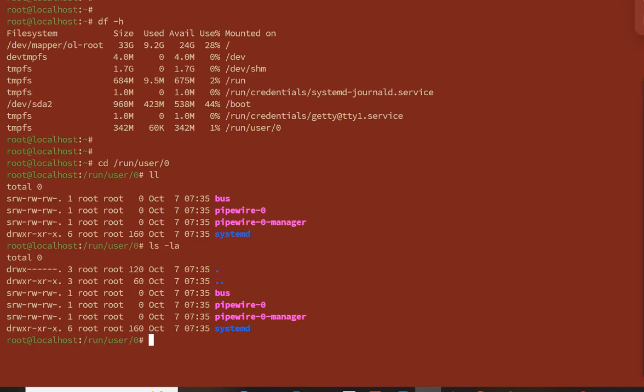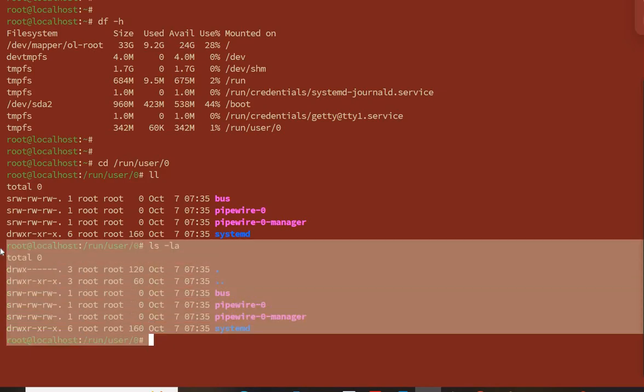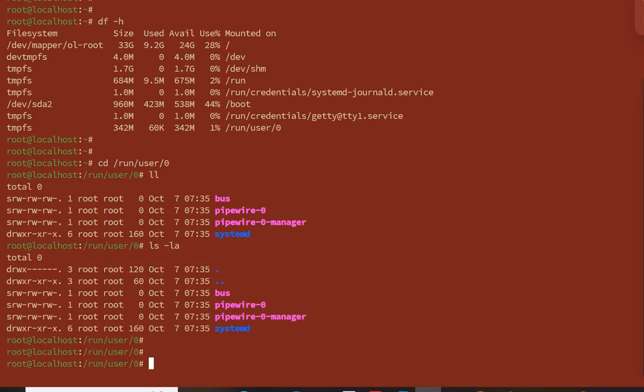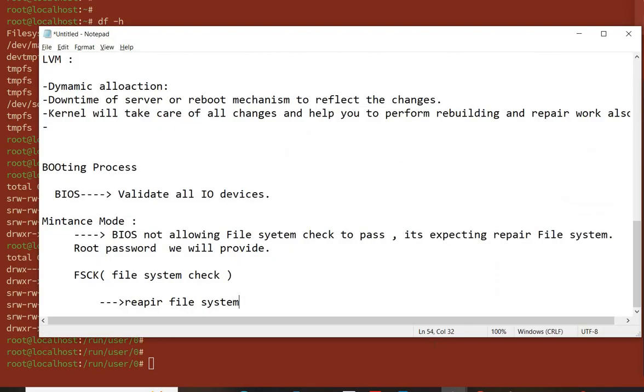The kernel is very responsible for taking care of this particular file system. It holds every pin-to-pin piece of information. That pin-to-pin information we call journaling.